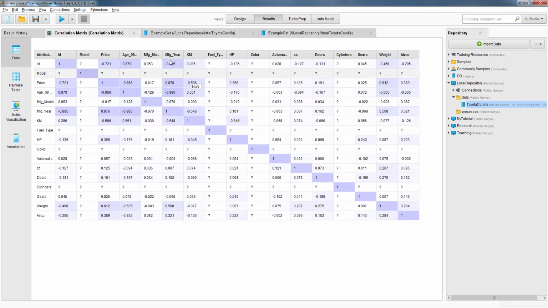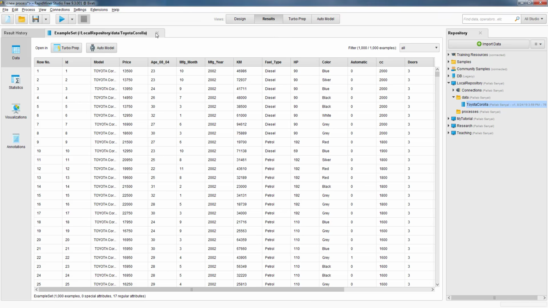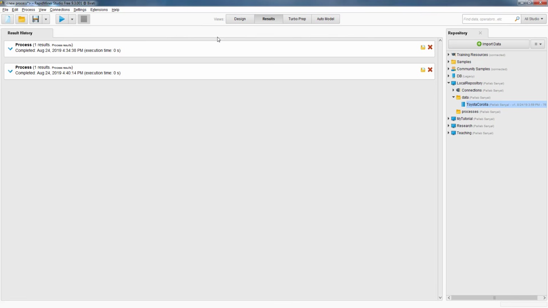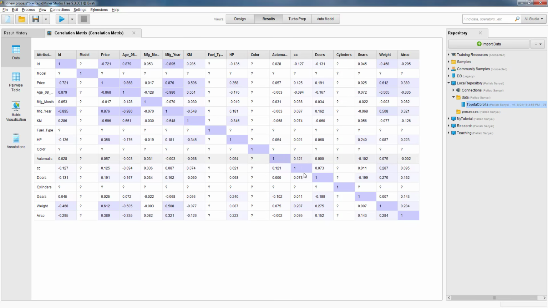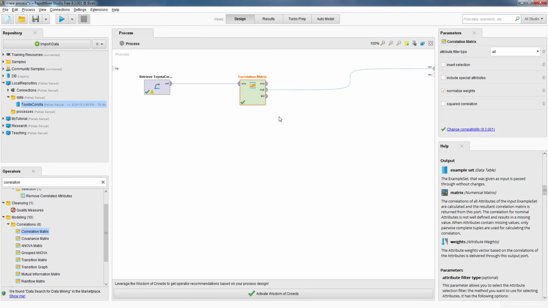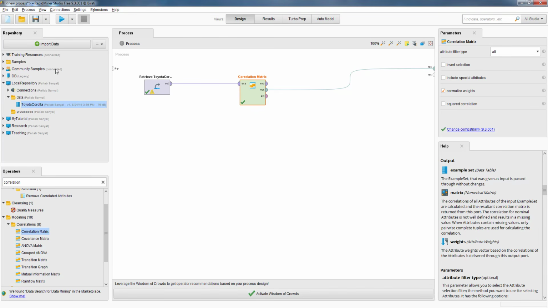process in RapidMiner. And again, suppose you by mistake close this correlation matrix and the other results that we generated earlier, we can always go back to our design view and run the process, and our correlation matrix will be created again. Okay, so the last thing I want to show is to save this process. If we try to close RapidMiner now, it's going to ask, do you want to save changes to the unnamed process, which we obviously want. So I'm going to cancel this dialog box, and save this process first.